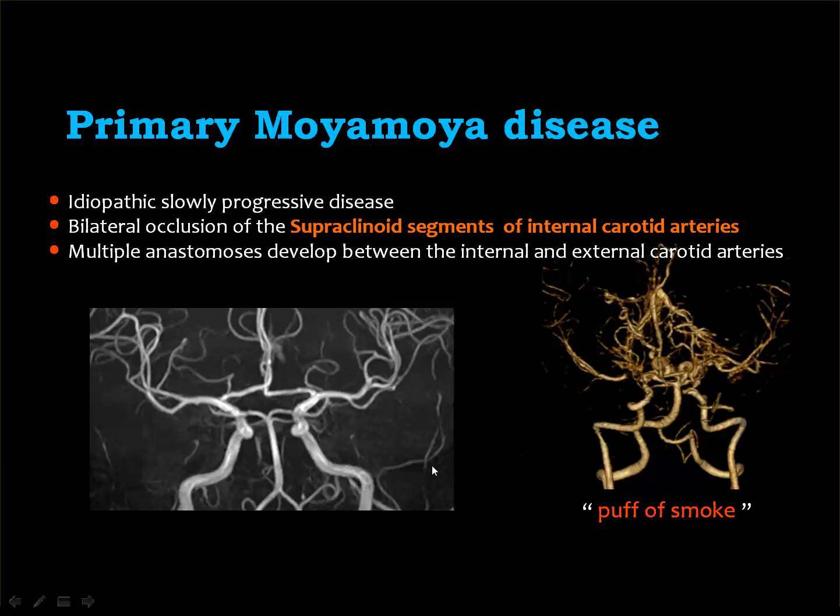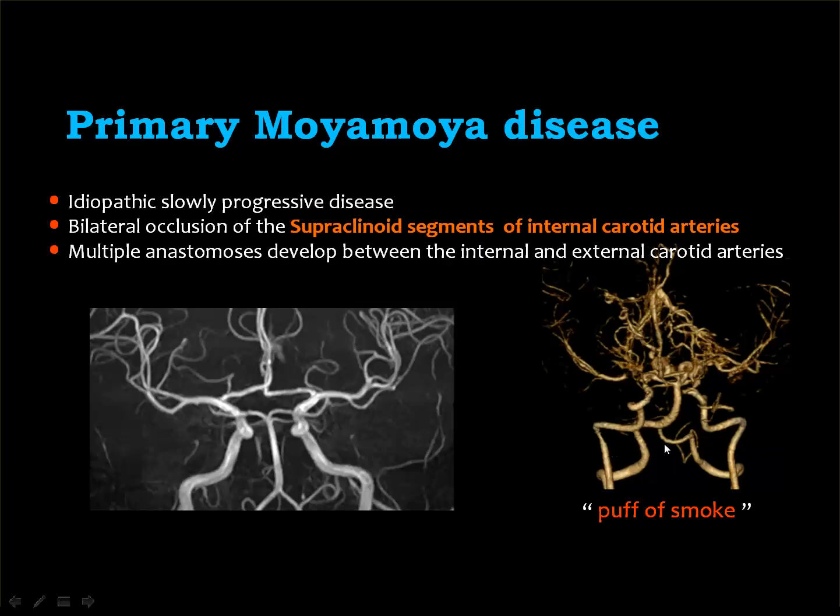The last one of this group is the Moya-Moya disease. The Moya-Moya disease is a disease which results in progressive narrowing of the major vessels of the circle of Willis, including the anterior cerebral and the middle cerebral arteries. The narrowing will result in flow impedance, and this will lead the collateral circulation to open through the perforating arteries.